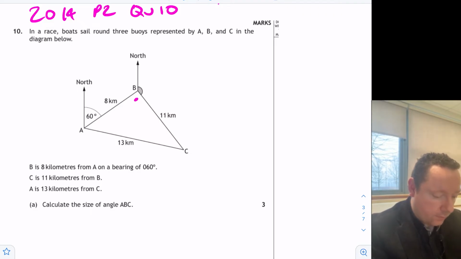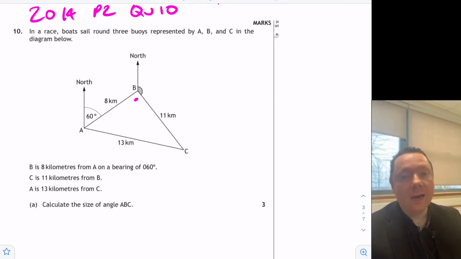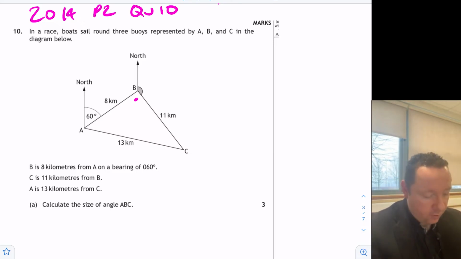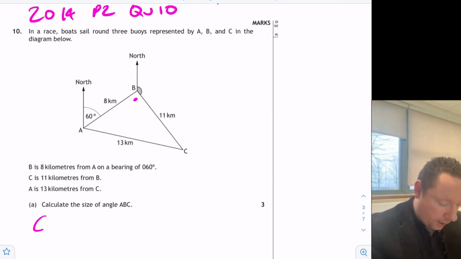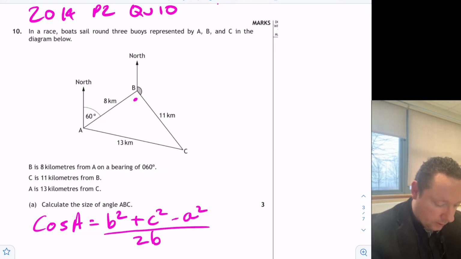That's this one. And if we're given three sides of a triangle, we can always calculate an angle using the cosine rule if we already know all three sides. If we have opposite pairs, an angle and a side, and then maybe a side, and we're trying to find the missing angle, that would be the sine rule. So in this case, it's the cosine rule. So a reminder from the start of the exam paper: cos A equals b squared plus c squared minus a squared over 2bc.